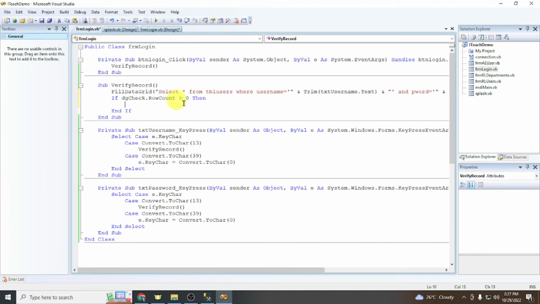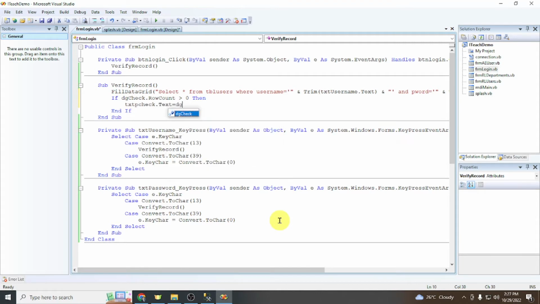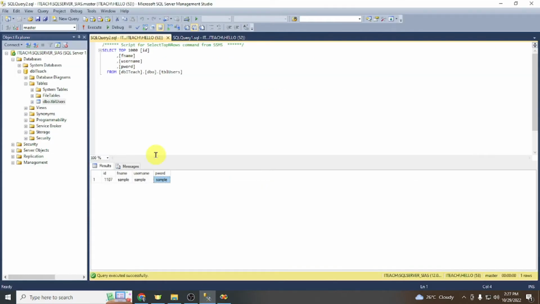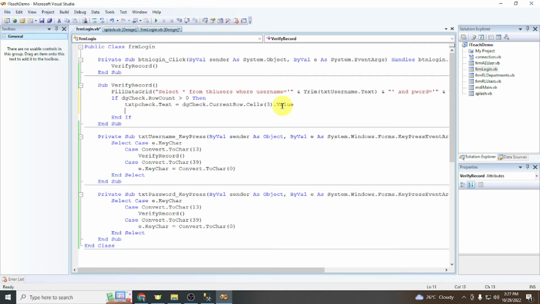So in our login form, we will assign the value of the txt password check dot text equals dg check current row cells. So let's check 0 1 2 3, column 3, so cells 3 dot value.